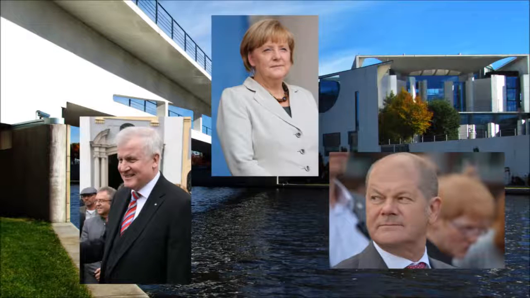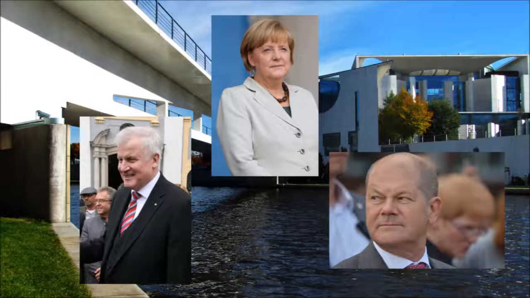The federal government consists of the federal chancellor and the federal ministers, who together form the cabinet. The federal chancellor is elected by the Bundestag on the proposal of the federal president. The federal ministers are appointed by the federal president on the recommendation of the federal chancellor. In political practice, the formation of a government precedes the election of the federal chancellor. The designated chancellor, who has always been the leader of the strongest political group so far, negotiates the government program together with the parties participating in the government.